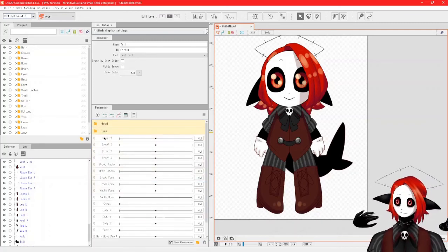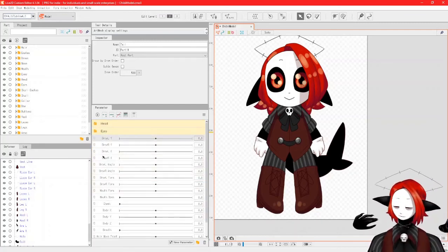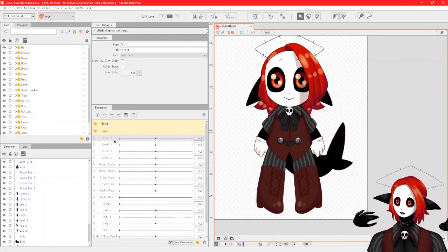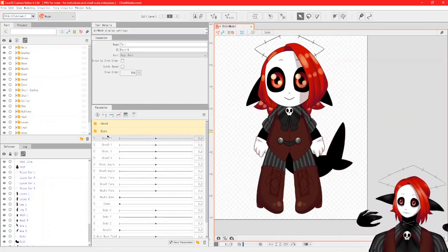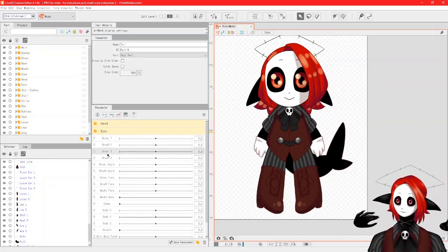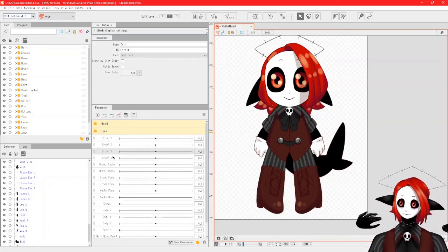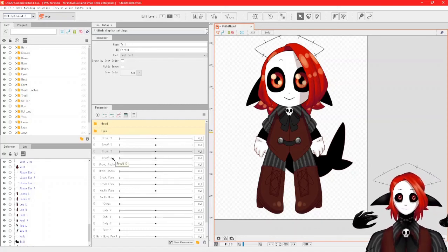Let's just close these folders for sake of organization. And so all of these eyebrow parameters are gonna go in one folder as well. So these parameters right here makes the eyebrows go up and down, back and forward. I don't use the X parameters for that because why would your eyebrows go side to side?